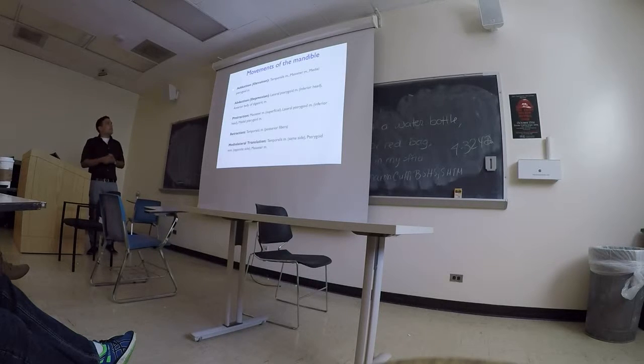Okay? And so here's a summary of movements of the mandible and the muscles that perform them. So for elevation or biting, you have the temporalis, masseter, and medial pterygoids. For depression or opening the jaw, the lateral pterygoid and the anterior belly of the digastric. To protract or pull forward, you have masseter, part of the lateral pterygoid, and medial pterygoid muscles. Retraction is those posterior fibers of the temporalis. And then medial lateral translation, or chewing side to side, is accomplished by temporalis on the same side, and the pterygoid muscle and the masseter on opposite sides. Okay?